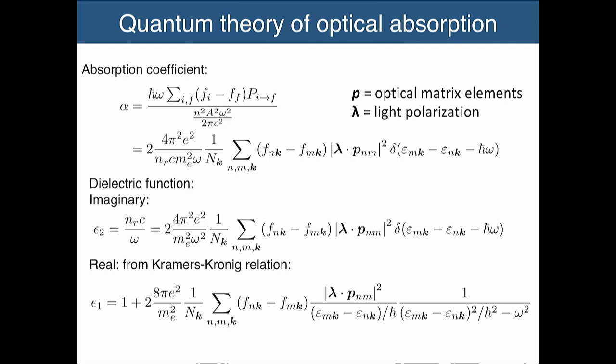One thing to note here is that in the imaginary part, because you conserve energy, you don't need to worry about states far from your photon energy. If your photon energy doesn't match the energy of a transition, you won't have absorption. But when it comes to refraction, this sum can basically go all the way to infinity. You have to sum over states that are occupied even to high energies. So this sum is not limited to near the band edge. You have to do a summation over many empty states. So here we'll focus on absorption, on the near-edge properties. But you can do this calculation as well. You just have to include a lot more bands than you would for absorption.